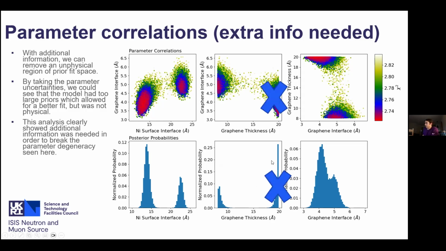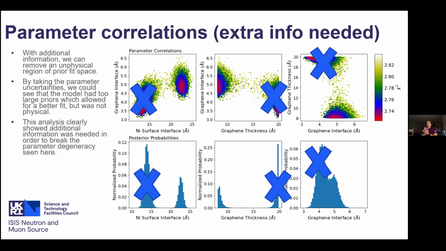That happens to then, if we track that across, we should be able to knock out another correlation. So now we can knock out this one of the graphene interface. And finally, that means we can knock out this one of the nickel surface interface. This is kind of just a good lesson that obviously with the posteriors, you do need to treat them carefully, because if you'd just gone on pure probability alone and not used other information, you'd have probably gone for the other one. So it's about bringing everything in together.